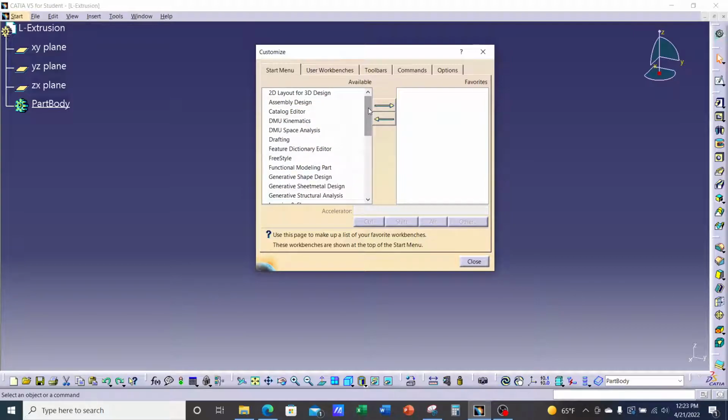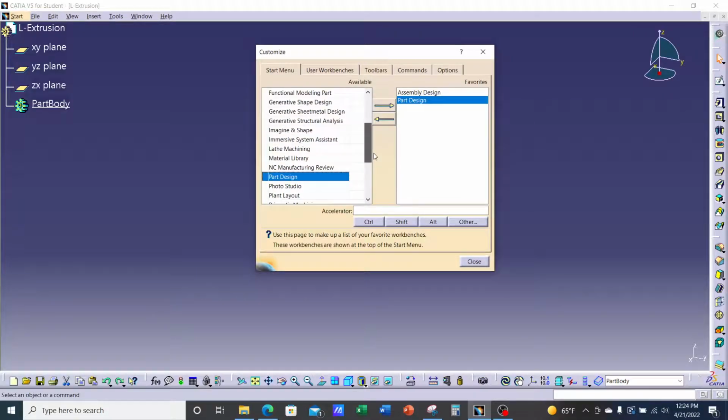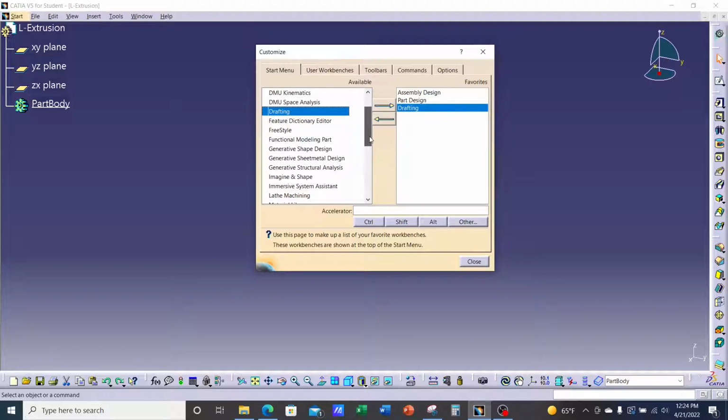Okay, so the ones I'm going to populate over: assembly, right? This is when we're creating products, just like assembling a bicycle. Part design, designing single parts, and move it over. And I'm also going to move over the drafting. And you don't have to do the fourth one. I use a lot of surfacing at work, so I use drafting, part design, assembly, and generative shape design surfacing. So those are my 4 favorite workbenches. And I place them over here on the right so that I can easily access them without having to go to the Start and drop down. Okay, so I'm done setting up my favorites. I'm going to close it.